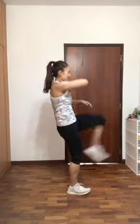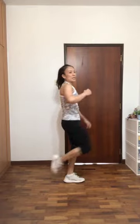Good. Kick and four lunges. Nice. So when you kick, if you need the option, just lift the knees. When you lunge, back knee down, throw the knee out. So create 90-90 on your knees. Come on, guys.